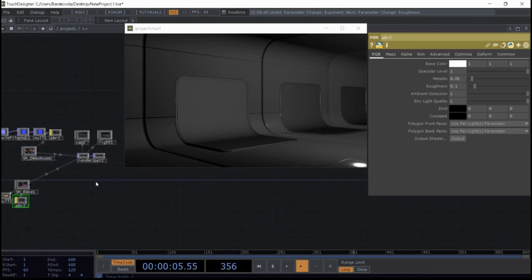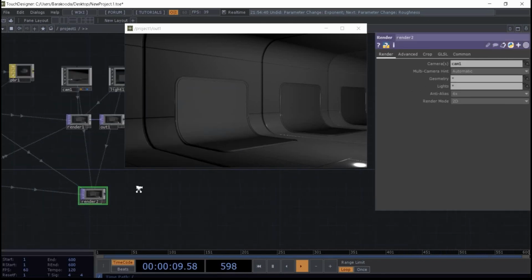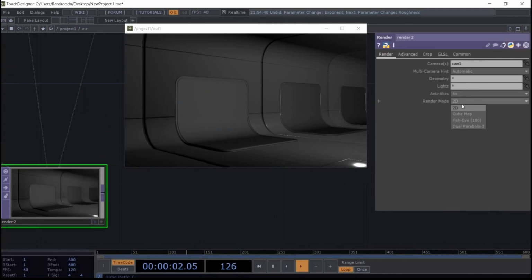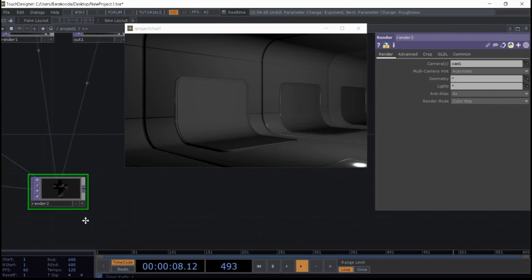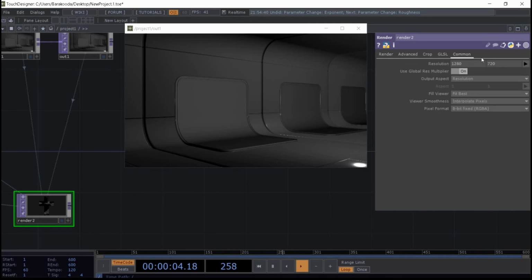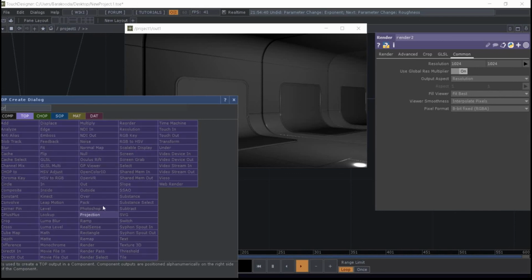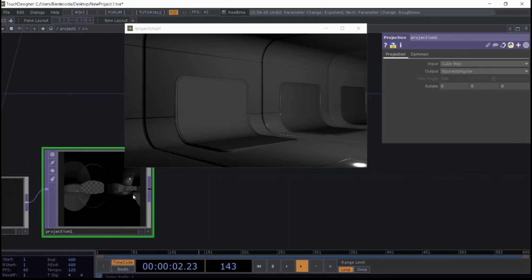Let's try to render another pass, but in 3D as a cube map. And with this cube map, first of all, I want to change the projection. You understand now what I'm trying to do.